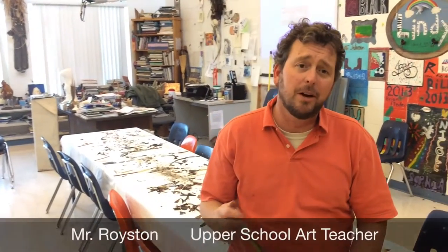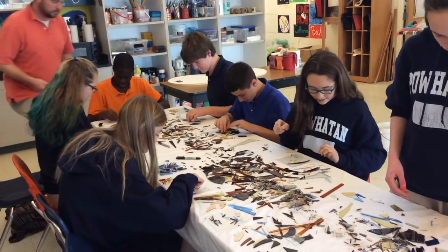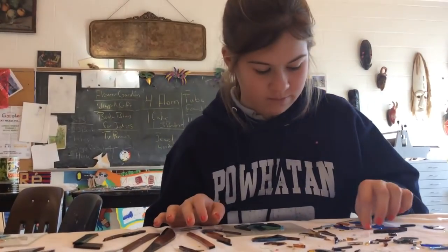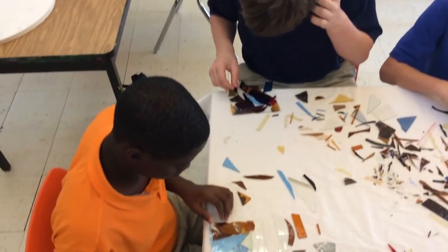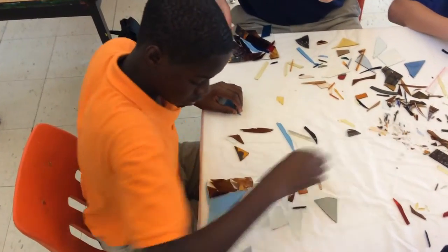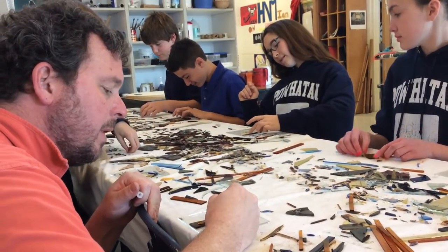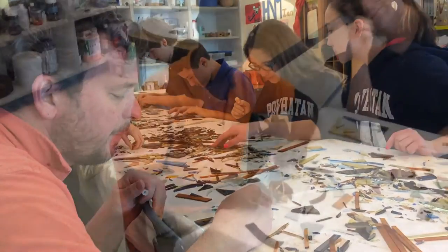This is probably one of the coolest projects that I think I've done here at Powtan. Working with glass is just an exceptional medium. This summer I spent some time with glass workers in southern Virginia and was truly inspired by their work and what they were making. I thought there had to be a way to bring that to Powtan — whether it was fusing, molding, or casting glass — incorporating it all the way from lower school to upper school. So Hannah Garrity and I sat down, talked, and came up with a plan.